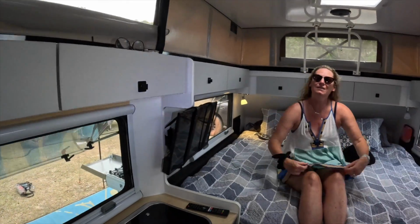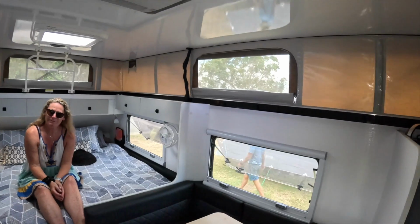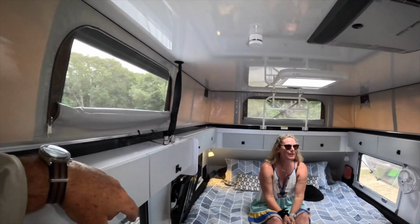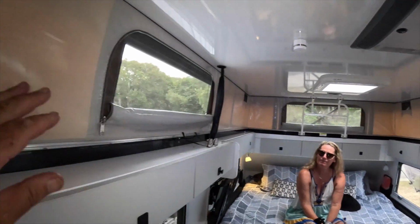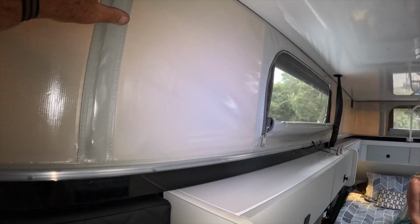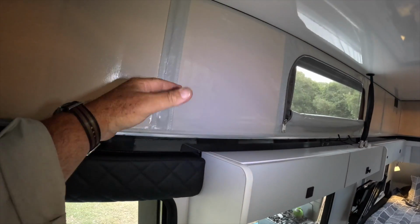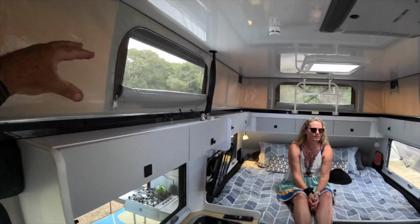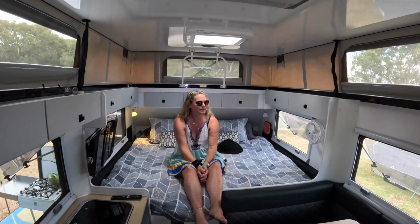Now, two things I noticed immediately compared to the old one we had. For some reason, there are far fewer windows that you can open up the top. I don't know why that is, or whether it's got to do with the structure. There seems to be something in here, a piece of plastic or metal, that might be drawing it in when you pull it down, because this hybrid in the pop top has none of that elastic cord all the way around it.